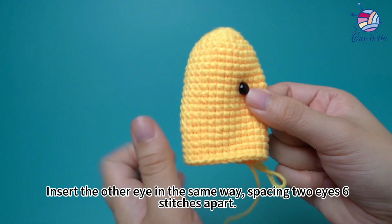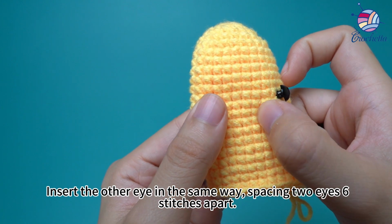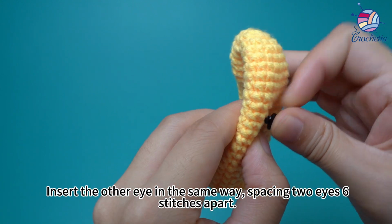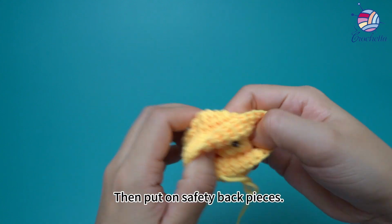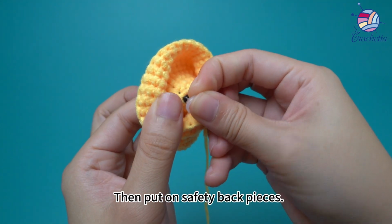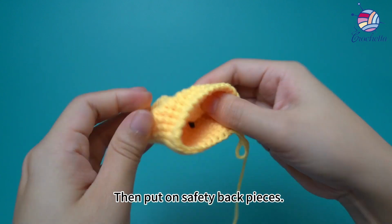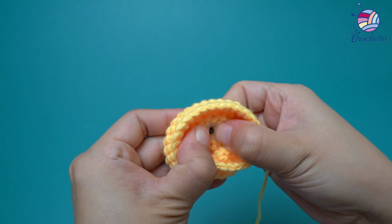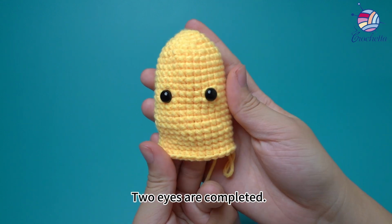Insert the other eye in the same way, spacing two eyes 6 stitches apart. Then put on safety back pieces. Two eyes are completed.